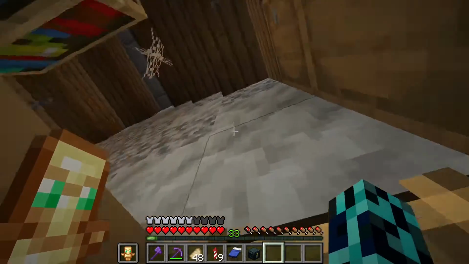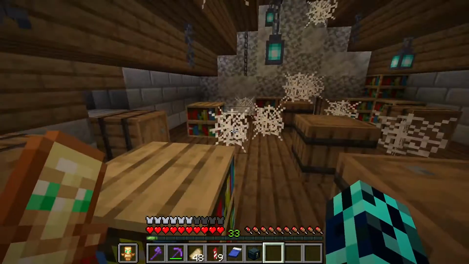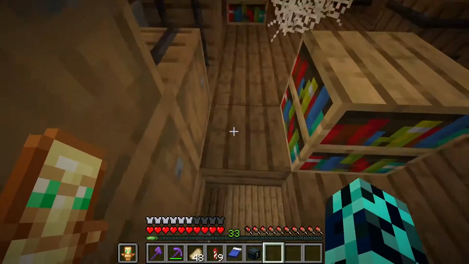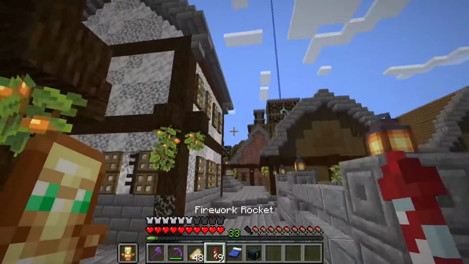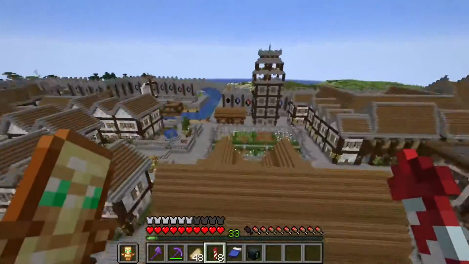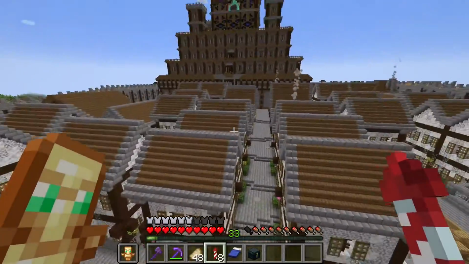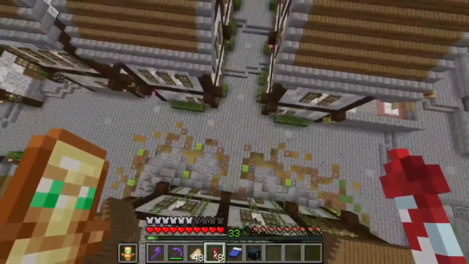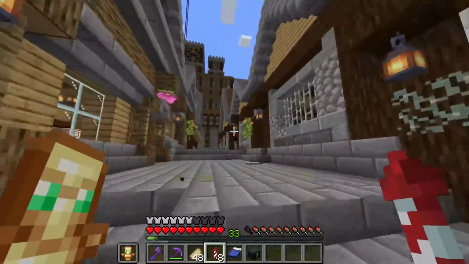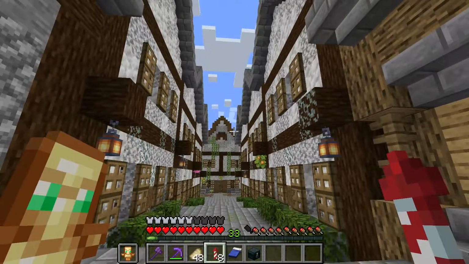And at the top there's a little bit of an attic that's a little decrepit with the cobwebs and some old books. And that house interior is also the inner workings of the central housing area going down this way over here. If we walk down this way, you see there are a lot of houses to have villagers in.